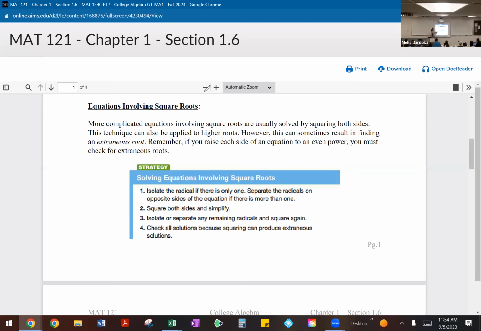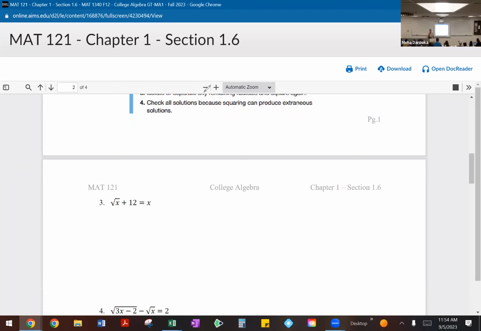Of course, square both sides, simplify. And then from there, we're going to see, do we need to separate more radicals? Do we need to bring them more on one side, everything else on the other side, and continue that process? And this is the last one, check your answer. You really, really need to check your answers because like I said, you are going to end up with those extraneous roots. And if you don't check and you put both or 3 or 4 of them as your solutions, it's going to count it as wrong.